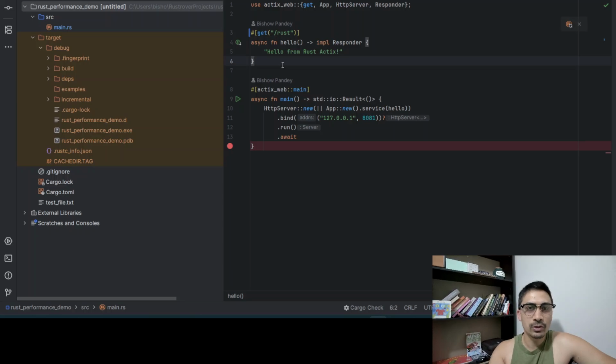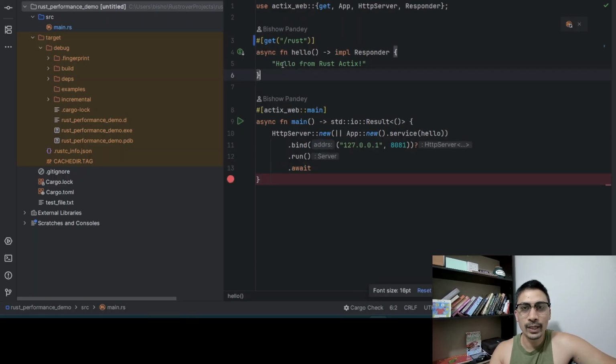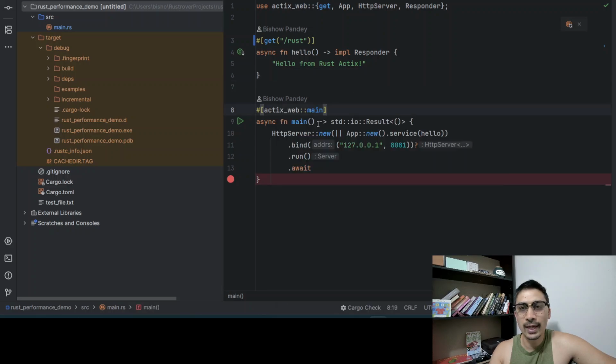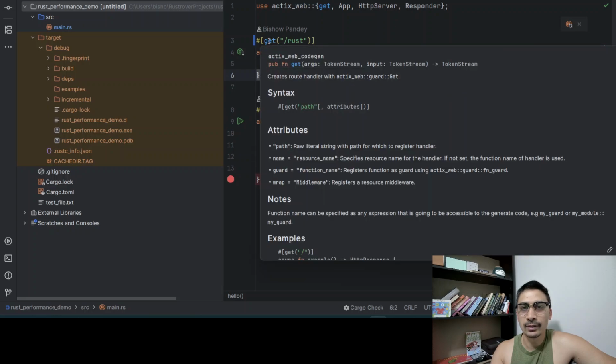Now on the Rust, we are also going to do the same thing. We are going to use the Actix Web framework, which will act similar to Java. And we are going to call the hello function here, which you can imagine as a REST controller annotation on the Java side.